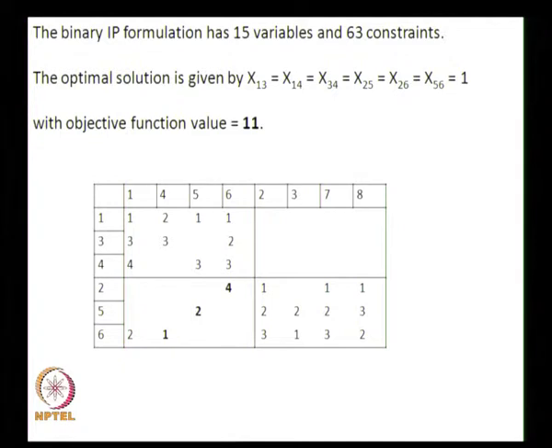15 variables comes from Xij. There are 6 machines. So, 6 into 5 by 2. By 2 comes because the variables are defined as x12, 13, 14, 15, 16. x21 is not defined explicitly, x21 is the same as x12. So, 23, 24, 25, 26, x34, x35, x36, x45, x46 and x56. So, that gives us 15 variables, nC2 or mC2 if there are m machines.